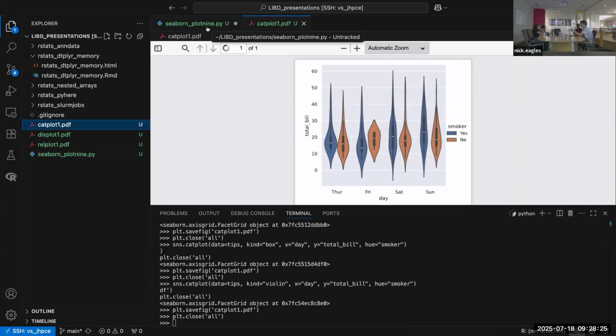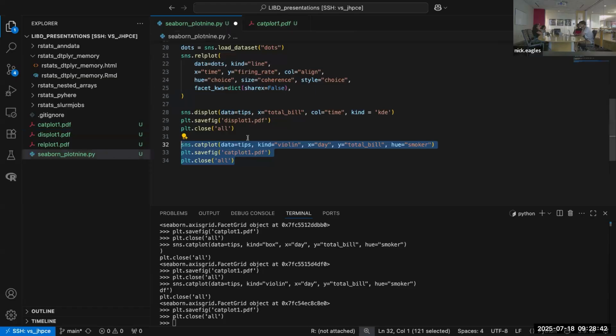One thing I'm still unclear about, something I haven't tried yet, is whether you can do multiple plots, like a box plot and a violin plot on top of each other. That would be something I still have to learn. We're still doing the introduction here, so maybe not something we'll try today, but a few different things that I know how to do in R, but not in Seaborn yet.